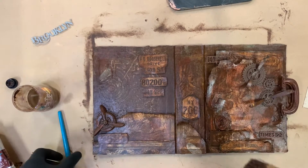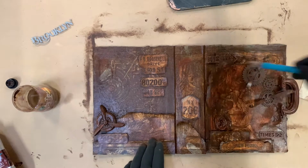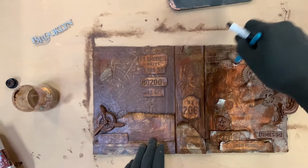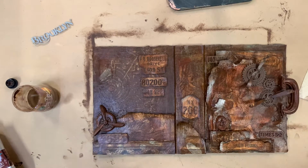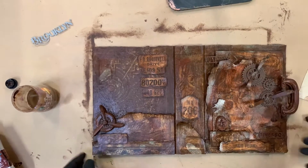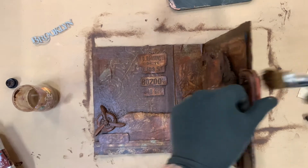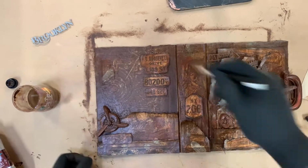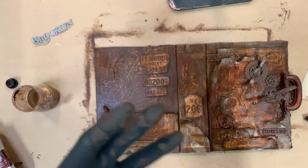I didn't need to use this brush. I have this one here just for when you want to go into little details and the brush cannot reach, so you take some turpentine, take some oil and just let it drip. But very important, every single detail on the side here, everywhere, under every single paper, under every single corner, you must place the vintage antiquing paste, because those are the places that we want to have the vintage look, to look dark.